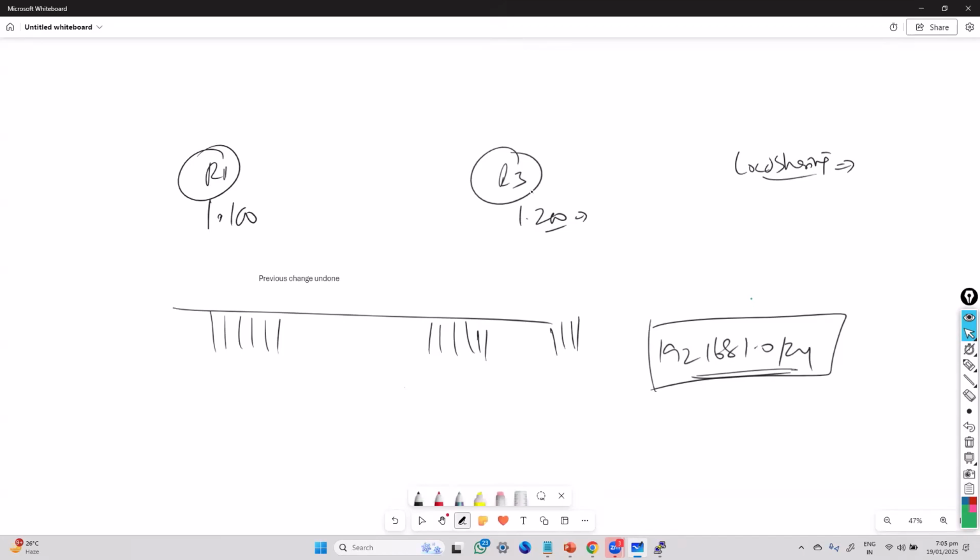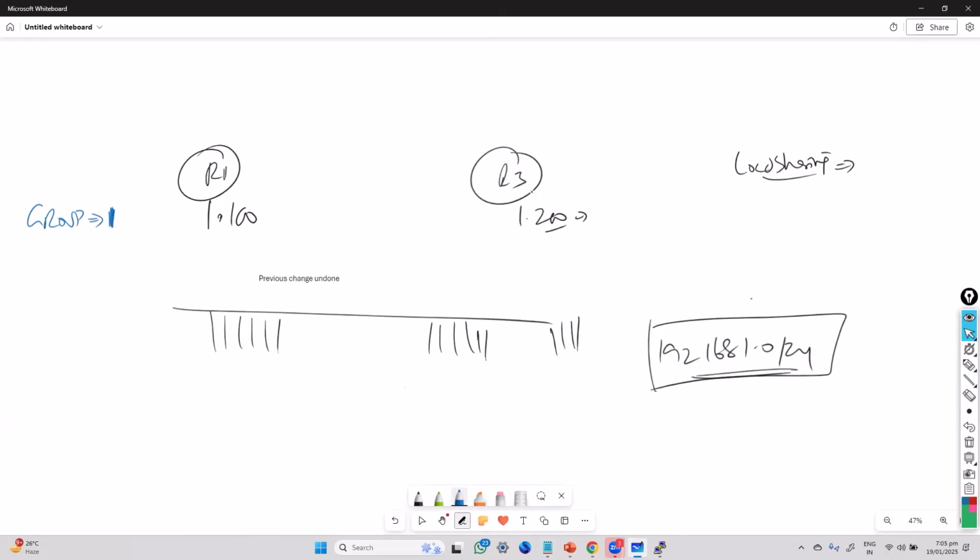Now, how are we going to do that? The same thing: we'll configure two or more groups. I'll create one group, simply named group 1, and another, group 2.